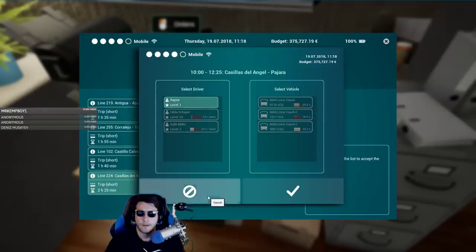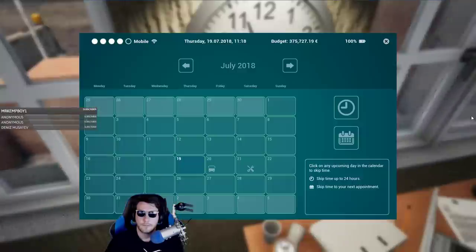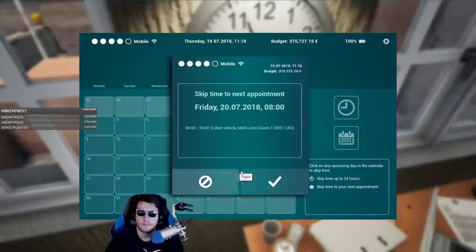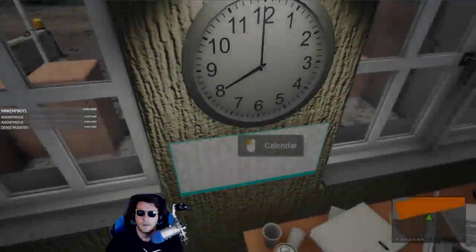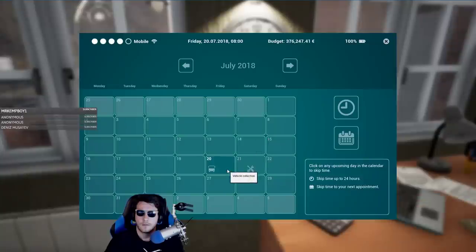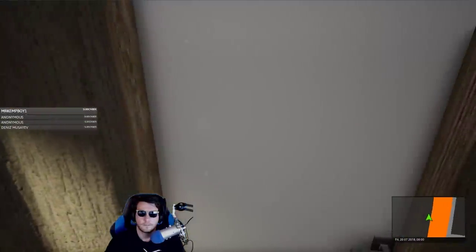Oh, we don't have any more available vehicles. That one needs to be repaired. All right, we've got to wait a couple days till the repair is done. I also don't know how to cancel that repair. Vehicle collection. Collect Man Lion's Coach. Is the driver... yeah. So today I've got to go pick up a new vehicle? I thought we already had that one here.